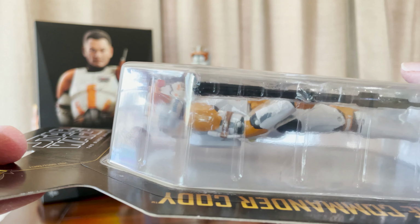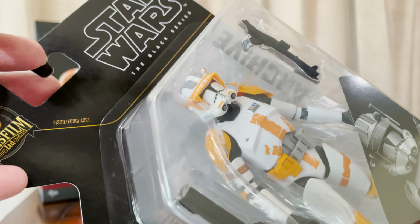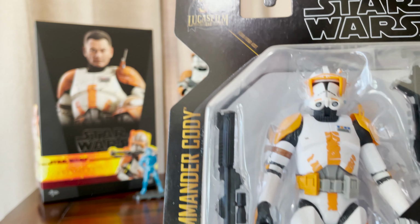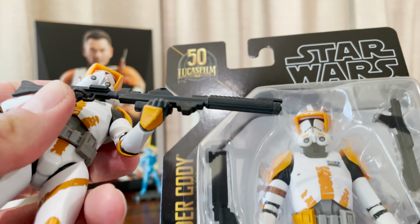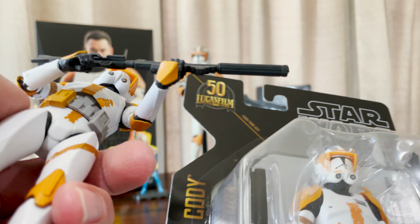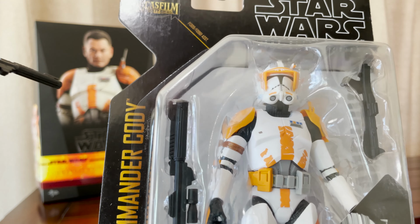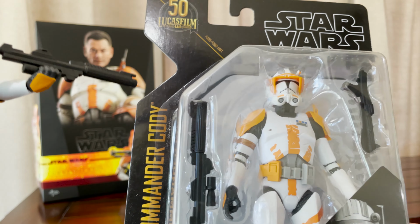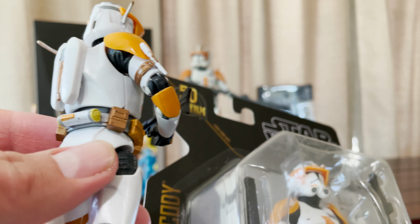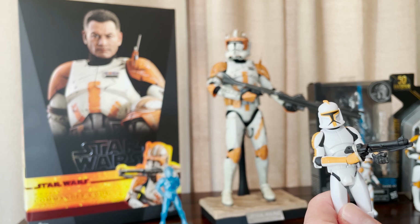Now here's the archive collection. And you can see they still have those little white pegs on the side for his arm to move. On some later figures, they changed it to black, but they kept it true to the original, which has white. It's just very glaring. The black at least blends into the figure slightly better. And now they did change some of the coloring, but for the most part, these two figures are exactly the same. There's very little difference between the two of them.